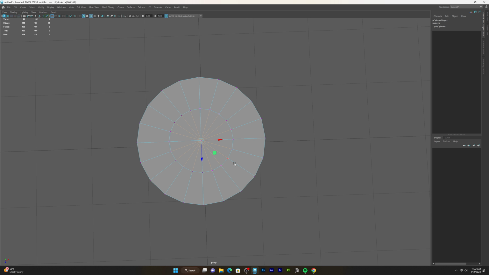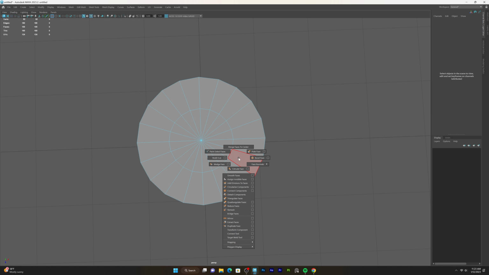But if I'm working on a project and I don't need an edge or edges, and I don't need the vertex either, if I hit delete only, that might leave a vertex behind, and we don't want that. Let me see if I can show it to you. So let's go ahead, press and hold shift, and go to the multicut and right click the multicut. Let's see if I can show you.